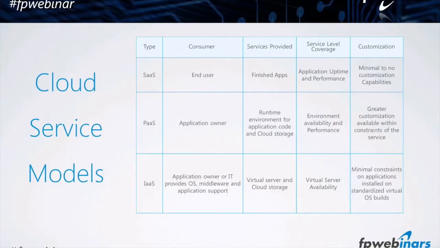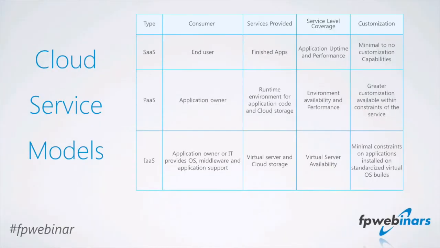I like this chart. This comes from a TechNet article about infrastructure as a service, where it goes through the 3 different topics that we talked about, and then at a very high level, it shows the structure around the different cases. When you're talking about Office 365 and software as a service, we talked about that customization is minimal, and then in the middle, we talked about platform as a service, having that greater customization, but you're not going to get the full customization you get with infrastructure as a service.